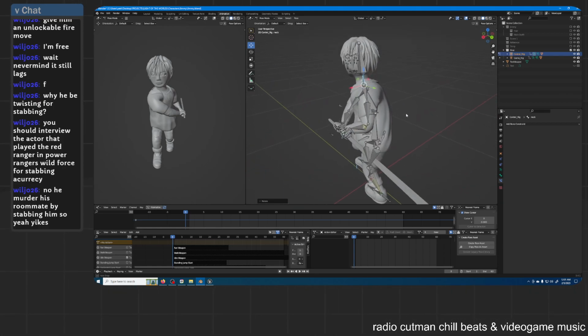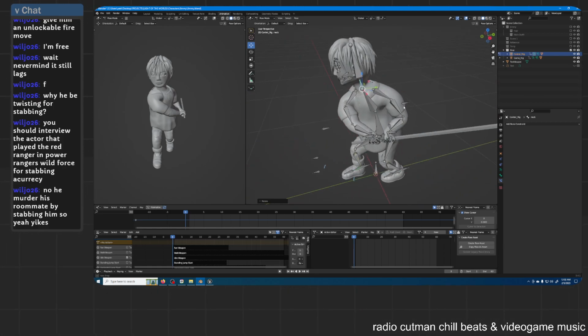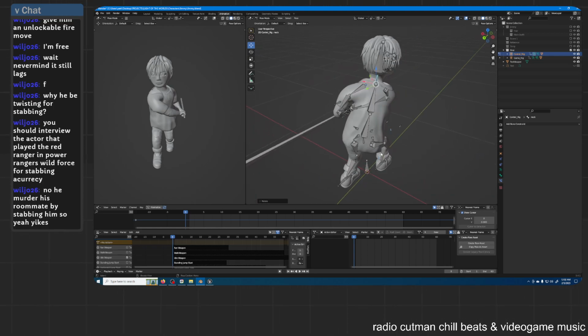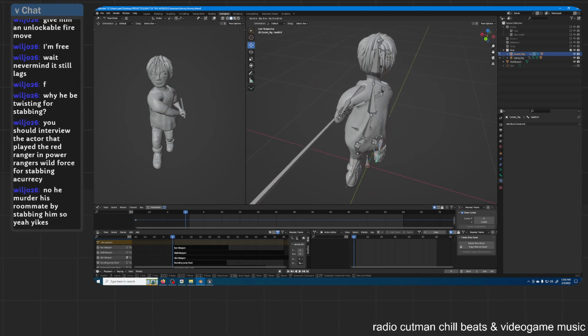You're going to be able to do a light swing from left to right, and he's going to stay in the same spot that he was in when he does that swing. I want his feet to be in a neutral position for that. And then when he does the heavy swing, he's gonna step forward and do it.